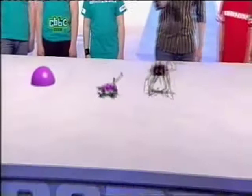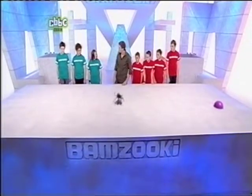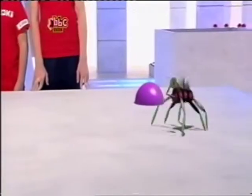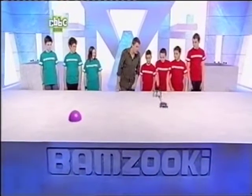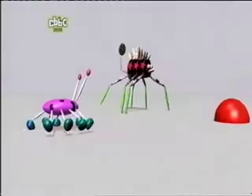This funny-looking blob is all that's separating one of you from joining the bug catchers in today's Bamzooki Showdown final. Now, when the klaxon goes at the end of the time, the Zook that's touched this blob the most number of times is going to be the winner. And as you can see, it's all about speed. That's why Bernard is so good and Nosy is not so good. So while he misses another one, teams, shall we get your Uber Zooks on the table? Yeah! OK, let's do it.